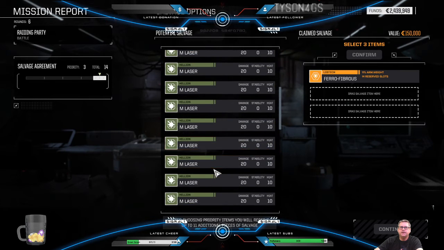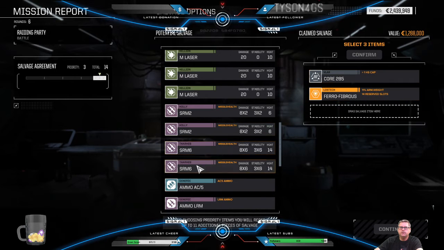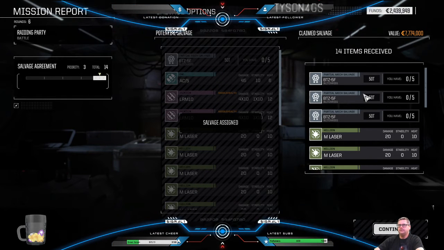I think we're going to take components here. So we're definitely going to take this engine core. And I need a SRM-6, so let's take that. Okay.